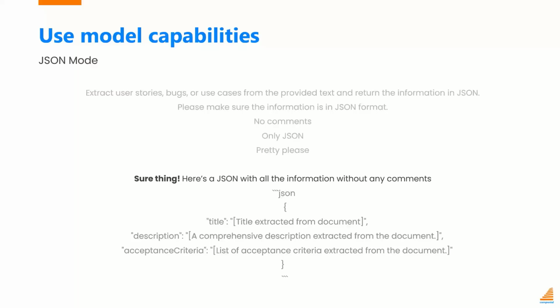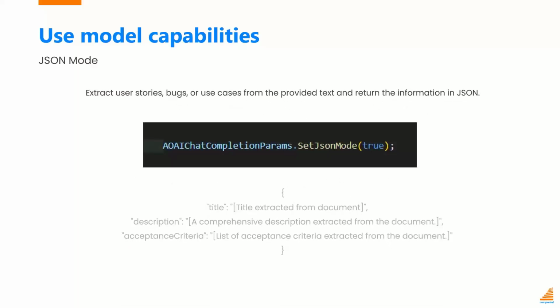Oh. Now, of course, this didn't happen as often, but it did happen sometimes. And even when it didn't happen, quite often we struggled with the fact that the JSON we got back would have a bracket too few or a bracket too many. In any case, it wasn't a valid JSON. But now with JSON Mode, what we have is this one property that we can enable in the BC AI Toolkit that sets the JSON mode to true. And this will tell the model you can only return valid JSONs. You cannot return comments. And when you do return JSON, it has to be a valid one. No bracket too few, no bracket too many.